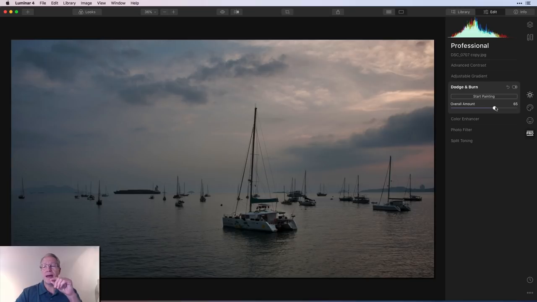The point is you have the opacity slider, it's an amount slider, same thing. Just allows you to customize the look of what you painted with Dodge and Burn brush strokes. It's a great way to manage the light and be very selective about it. Hey, I wanna darken here, I wanna lighten there.